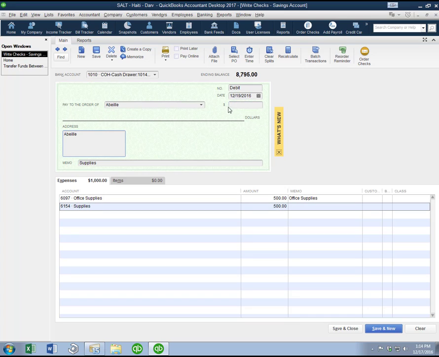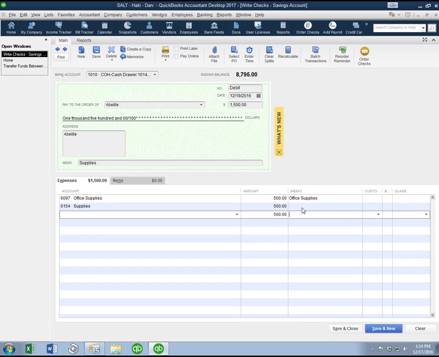Let's go ahead and change that to 1500. And then this was general supplies, and then I also purchased office equipment for $500, and this was an Apple computer. So I will put that in the memo here, and that should be good.